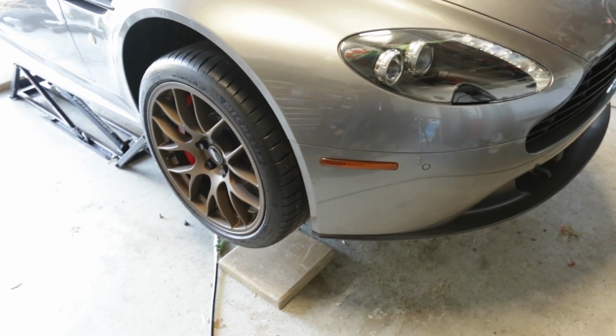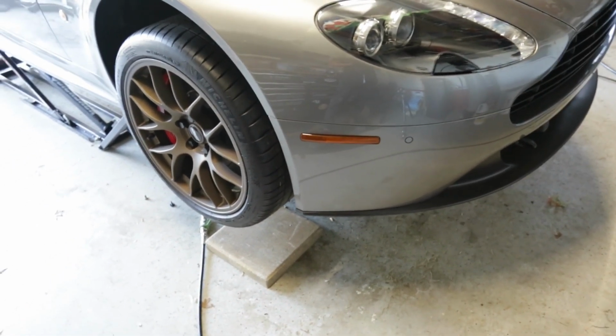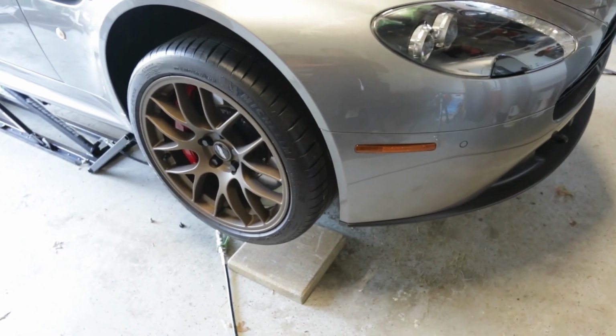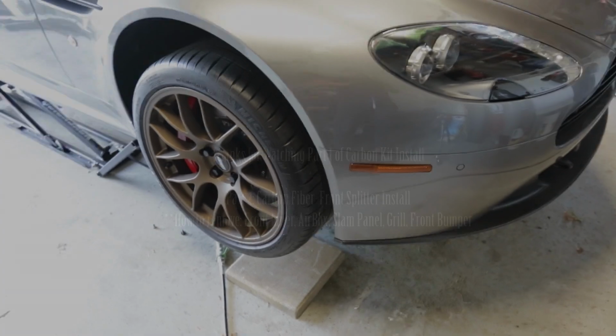So we're gonna get the wheels off, the liner off, and then actually the tray too, and then we're going to inspect and hopefully not have to go through the air box. But let's get started.